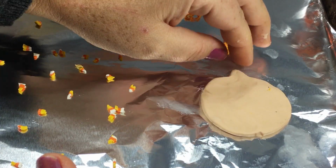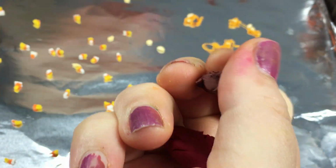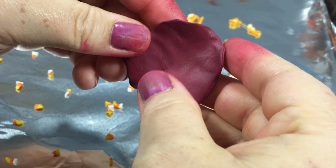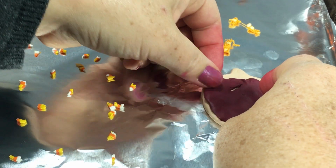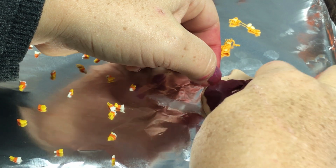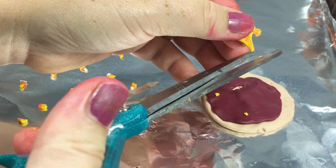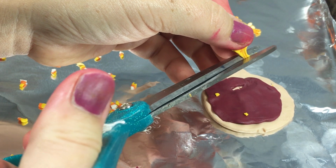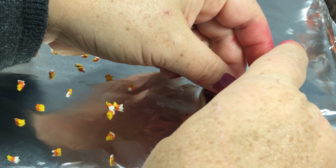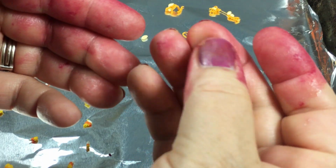I started with this light brown clay. I made a circle out of the clay, and then I just kind of pinched the top to make a little stem. Then I took this red clay and brown clay and mixed them together for the sauce. And then this is where things kind of took a turn for the worse. I initially thought I was going to cut the clay, so I ended up using the yellow clay and then just placed it on top of the pizza.